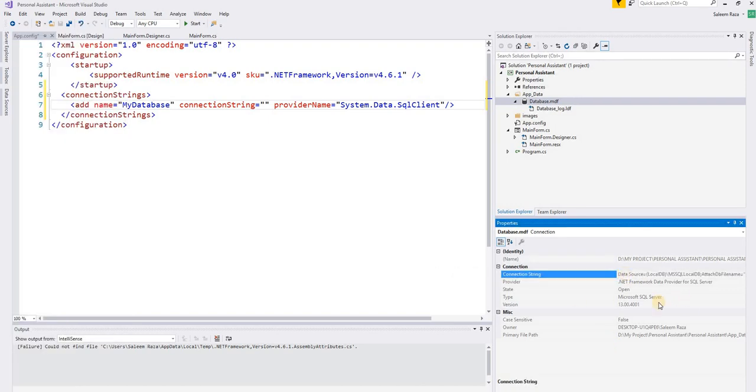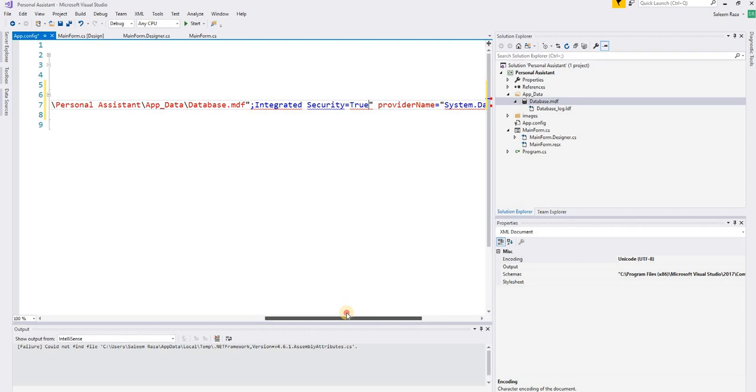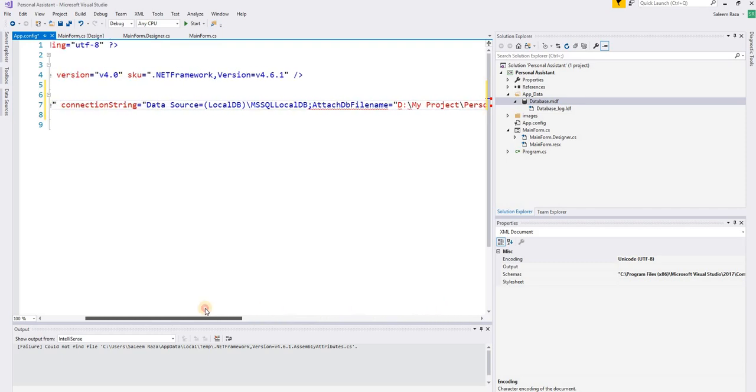Okay, now when we double clicked on our database, you can see the connection string over here. Just copy this connection string and then paste it here. Now we are getting some errors because we have to remove some quotation marks.